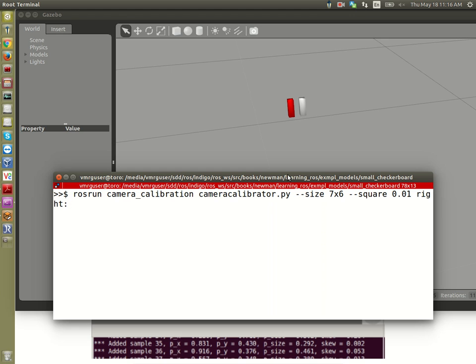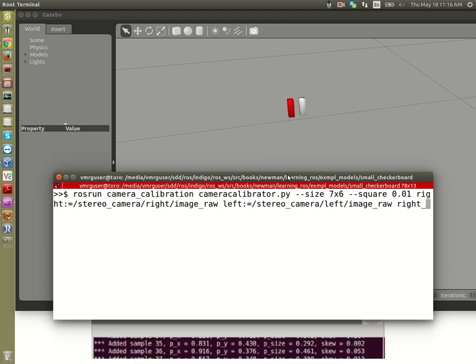We need to remap the topics. So right is stereo camera right image raw, left is stereo camera left image raw. These are remapping of the topics.